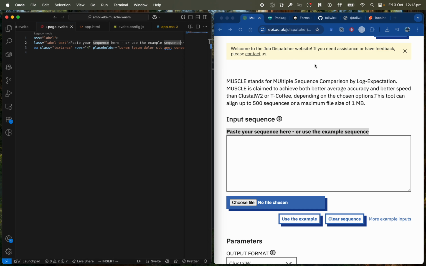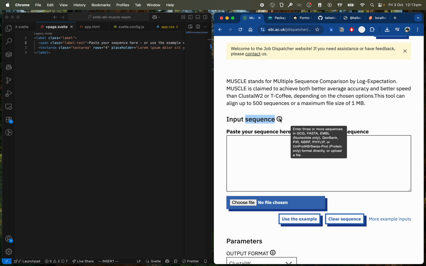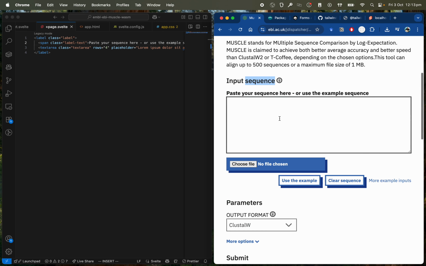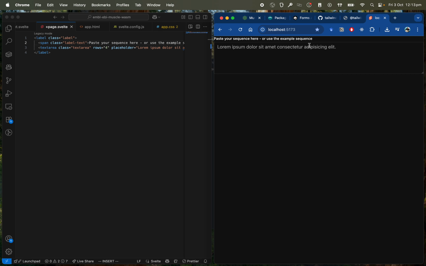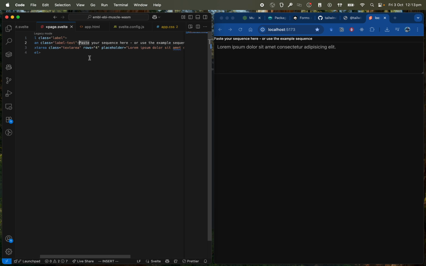Our label. Oh wow, what do we have actually? Paste your sequence here. This could be a placeholder. Maybe we'll change some stuff. Damn, dude. I didn't realize it could just take any of those formats. Yeah, we'll use this as a placeholder for now.